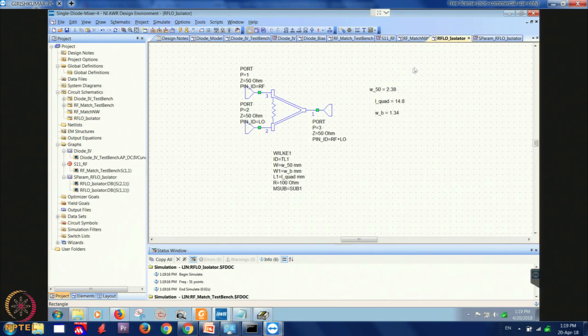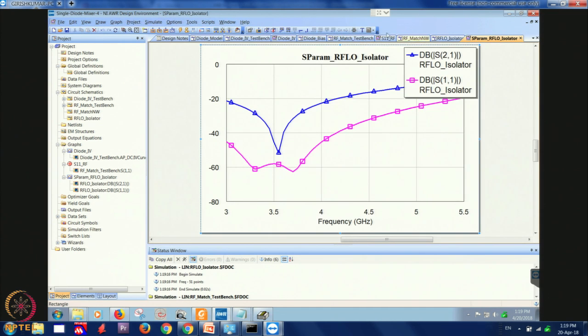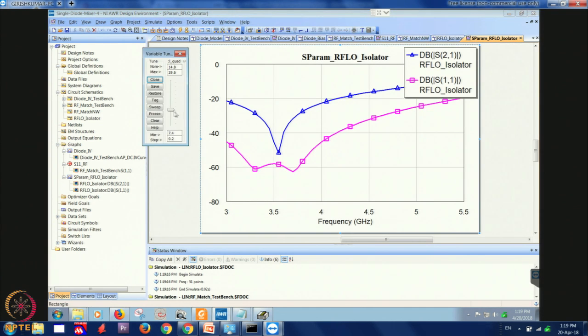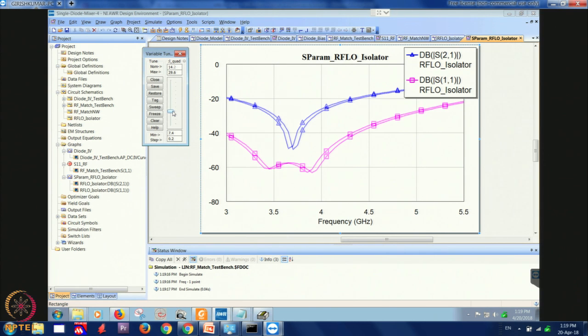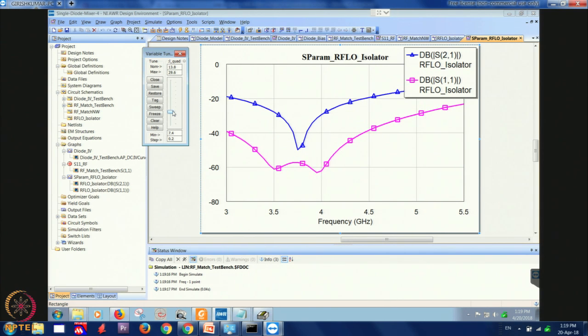So, go to Isolator, add a tune tool, hit on L quad, go to the graph again, enable the tuner, and since we want to shift to a higher frequency, we will reduce the length slowly.